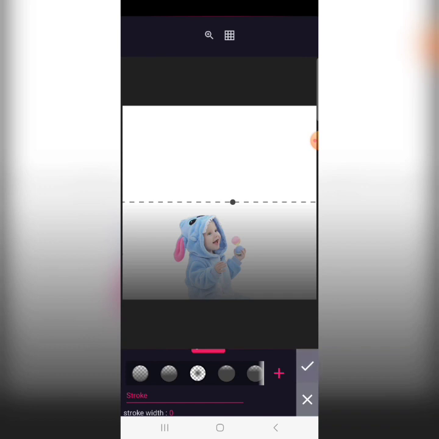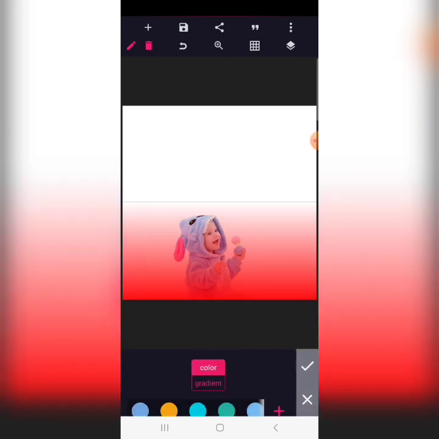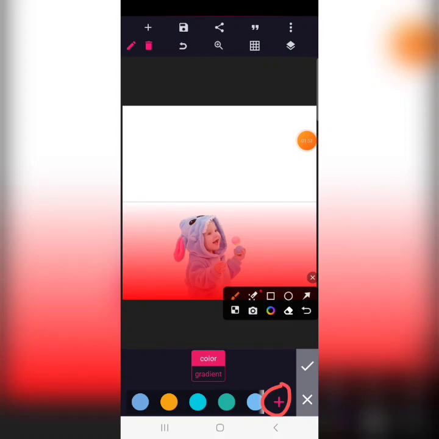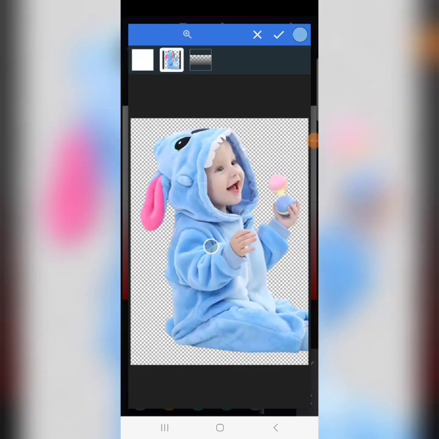Okay, good, great. Now go to color, enable it, then click on the plus button again. Click on your color picker to pick the color from the baby. So we are going to click on the baby layer, which is this. Click on it, then you can pick this sky blue color.